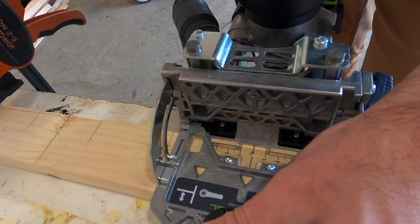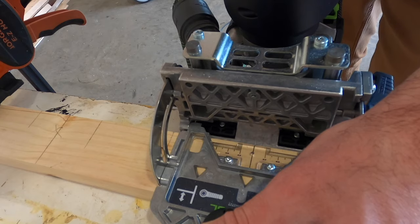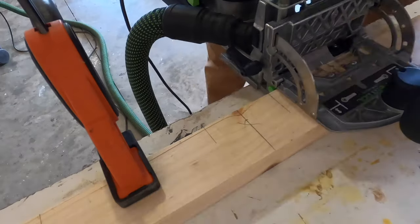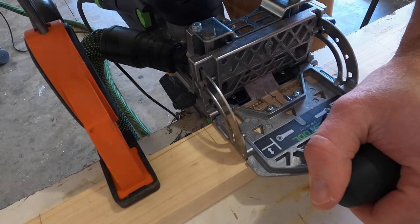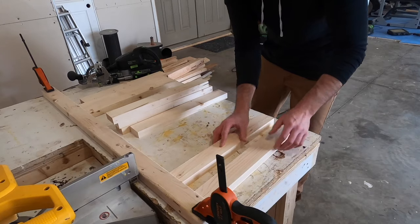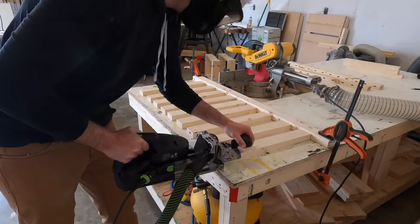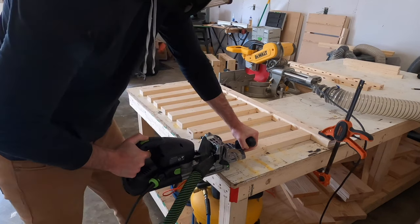And I don't think I've actually explained in this video how the domino works. So it has a bit that plunges forward that both rotates and oscillates from side to side at the same time, which works to cut that mortise out. So after that mortise is cut out, like we've seen earlier, you can pop a tenon in there and it lines everything up very nicely. Here's just one more sped up quick action shot of the dominoes.